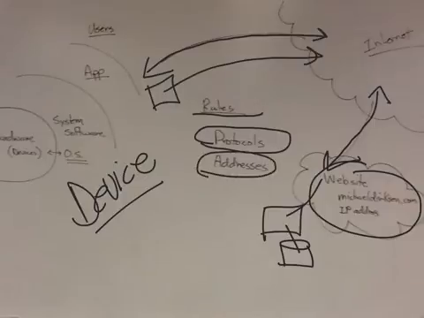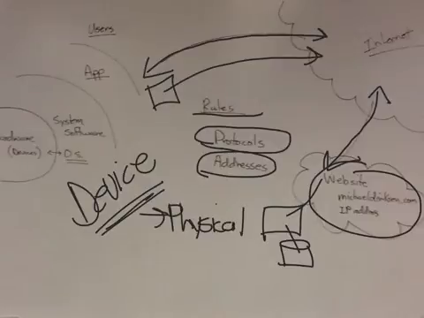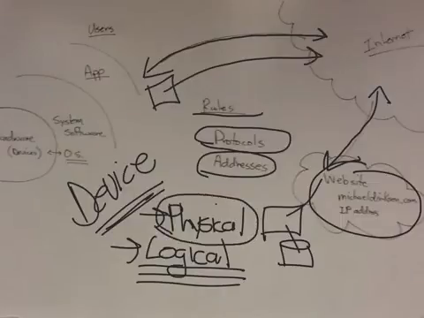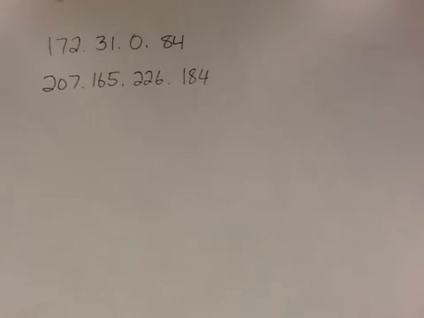And we talk a little bit about we have to have addresses. So we have to have addresses in the device. And we're going to learn there's actually two major ones. We got a physical one that stays with the device. And then we have a logical one that the device gets depending on where it's at. So your laptop would get one logical address when you're home. It would get a different one when you're on campus. It would get a different one when you're at the coffee shop. But it always has the same physical address. It's kind of like your name goes with you, but where you live would be your logical address. Does that make a bit of sense at this point?